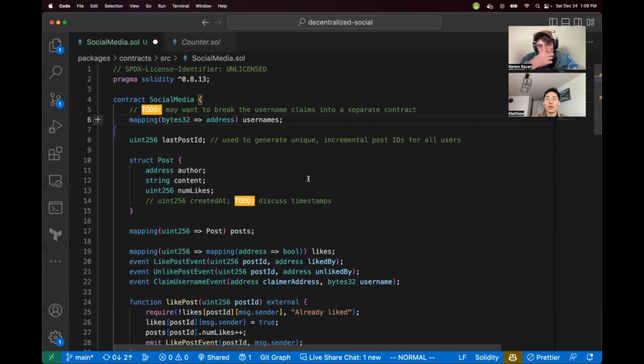Yeah, I'm thinking. In my head, I'm getting this idea of a mapping to a mapping for some reason. I don't know if that's something that would work. It wouldn't. No, it won't.